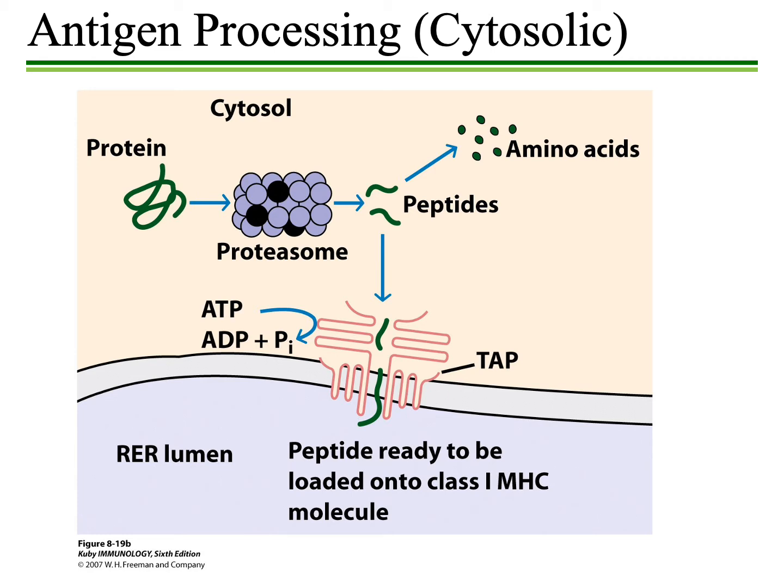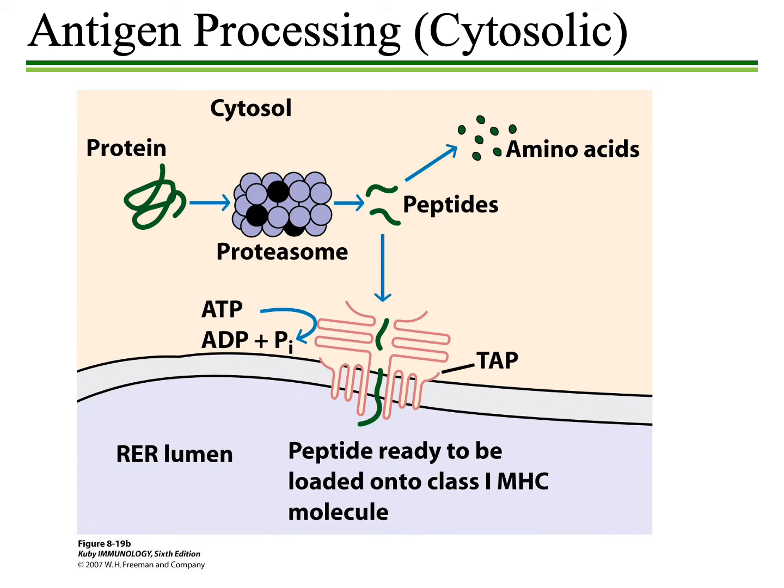Once it enters, the Golgi acts as a multifunctional organelle that receives those proteins that have the antigen bound to MHC, and then shuttles that off to the exterior surface of the cell, again in a vesicle. The vesicle contains the antigen bound to the MHC. That is then transported to the surface of the cell in order for that presentation of antigen to take place.